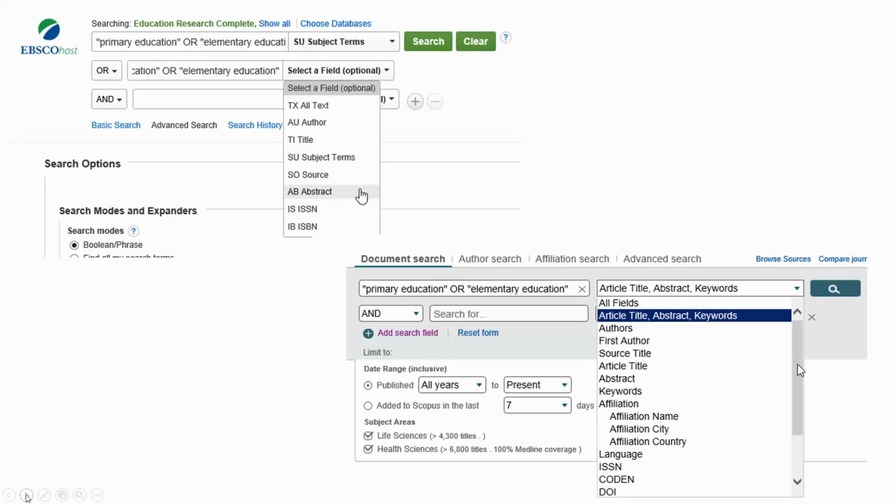You may also want to consider using the search fields within the databases. In EBSCO, the default is select a field, which searches for your terms anywhere in the record. You may want to consider using the subject terms or the abstract.